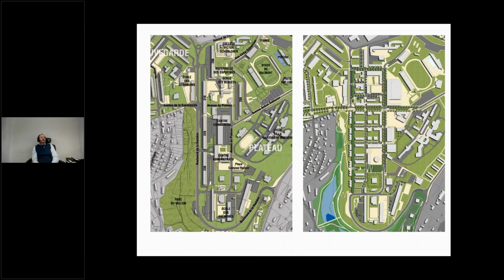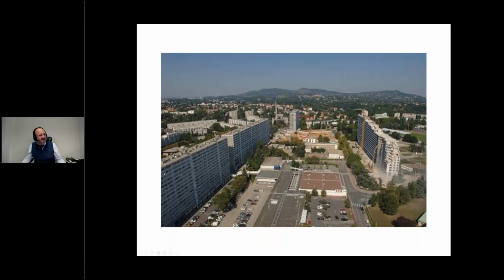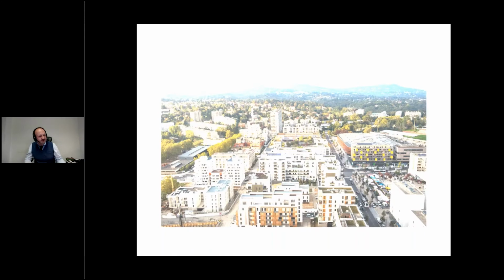So you can see how the layout of streets is totally different, and it is designed according to CP-UDP planning concepts. That means more possibility to change your routes, high density, but different buildings. I don't have time now to introduce all the principles of CP-UDP. Anyway, as a result, you can see the first phase of demolition, and this is the new La Duchère.